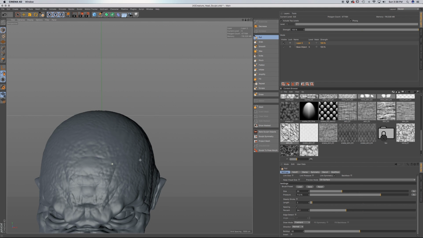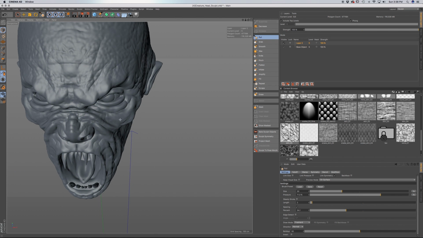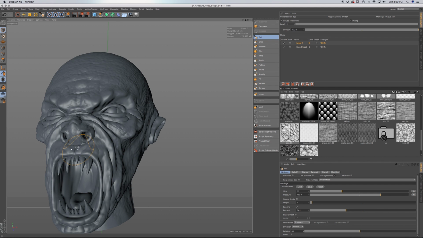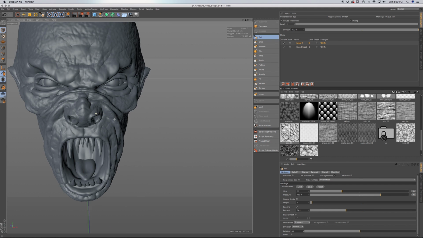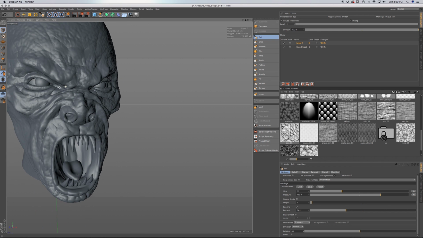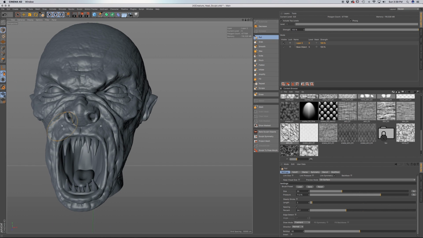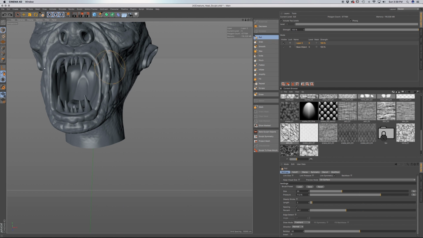And I'm just kind of moving along and making sure I get the face right along here, and it just gives it that extra detail. Whereas maybe it was a little too smooth. And you can go inside if you want, but that really doesn't make sense because we don't have that kind of detail in the mouth.